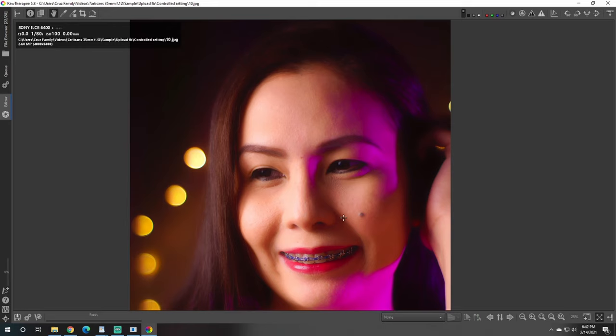I'm feeling a bit creative on this photo, so I've added purple accents here.